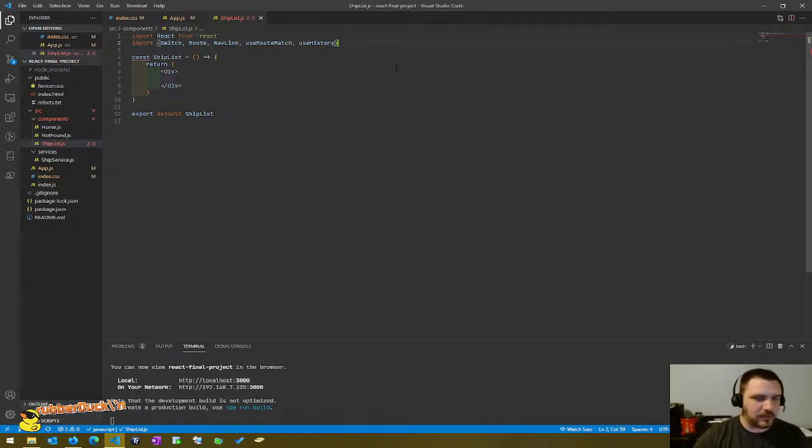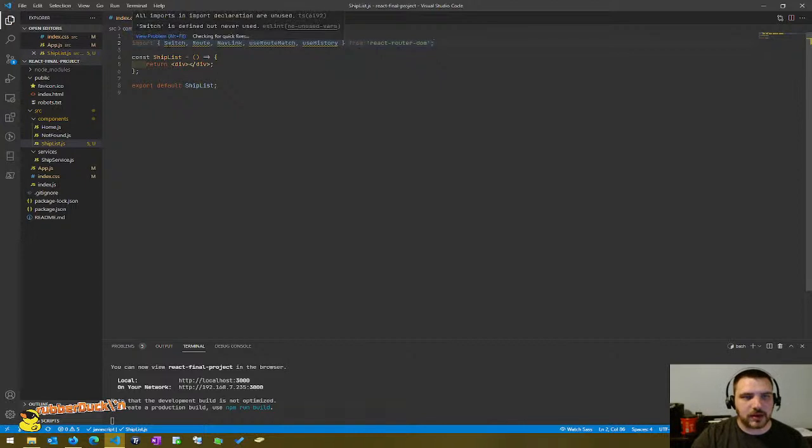And again, I'm mimicking something that we did in class. So from, let's finish this import, React router done. Okay, so there we go. And again, those are highlighting green and yellow because we haven't used them yet.